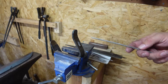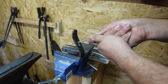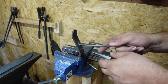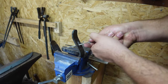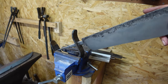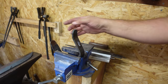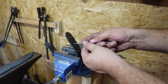Just using a round file here. And we're just gonna open it up where it needs to be opened up. And I've got the top and bottom of that tang rounded, so I don't really need to square off the shoulders on the top and bottom at all. That's pretty close right there. Okay, so now I just need to flip it over and open up that back side. And I'm gonna use a square file to do this.